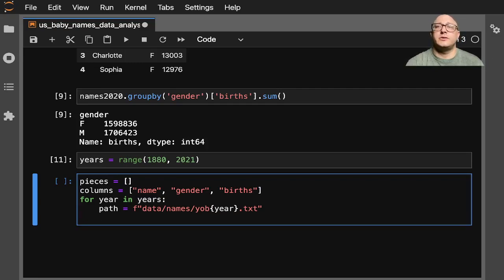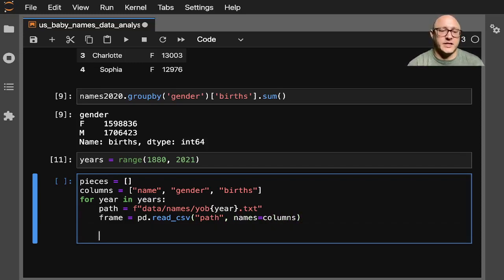And then let's also do something like a frame is equal to pd.read_csv here, and then we want in here our path, and then names is equal to columns. And then the next thing that we want is frame year is equal to year.